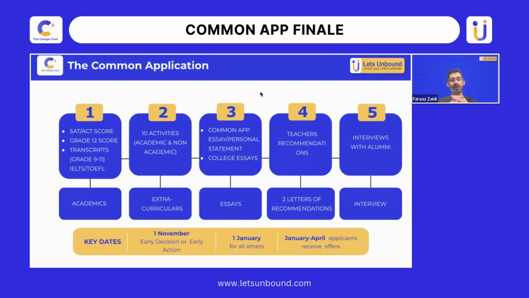January 1st is the regular deadline that you'll be getting for all of your Common Application, and a lot of your UCs would be happening within January itself. From January till April, you'll be waiting for your results, and post your results typically come out. We then go across, while I'll be discussing in my counseling aspect what we do. We do help with visas and help you conclude on this part. So this is how you should be looking at applications from your side of the table.